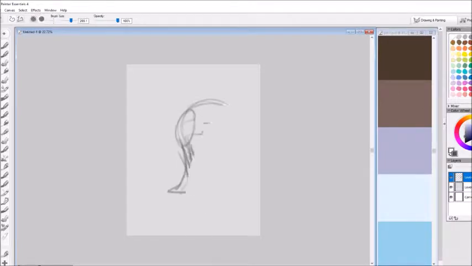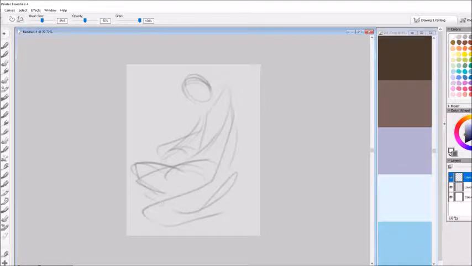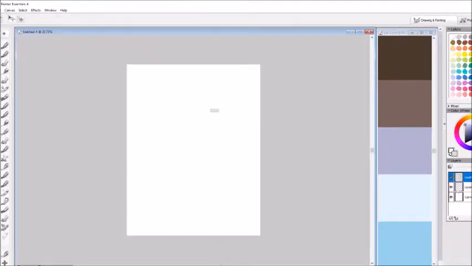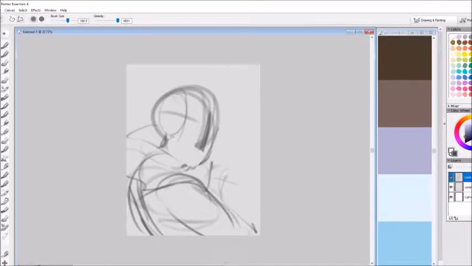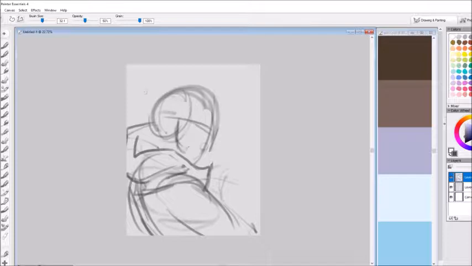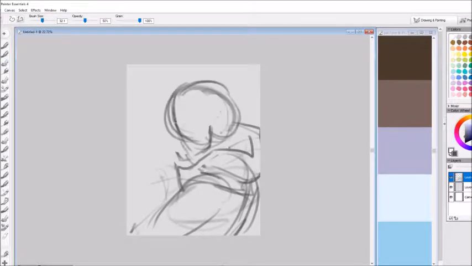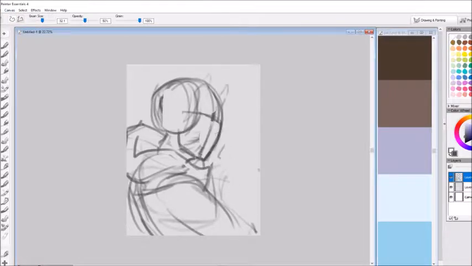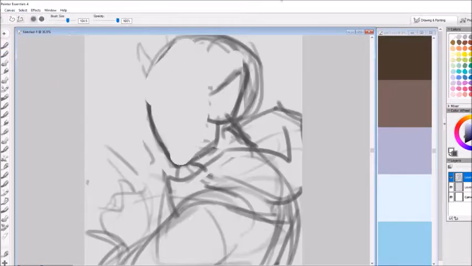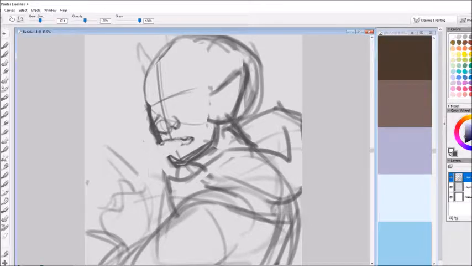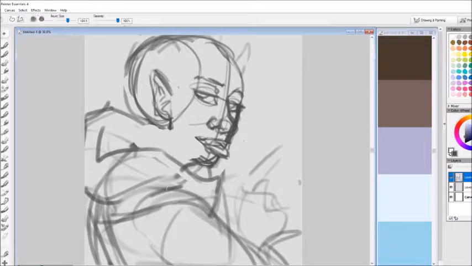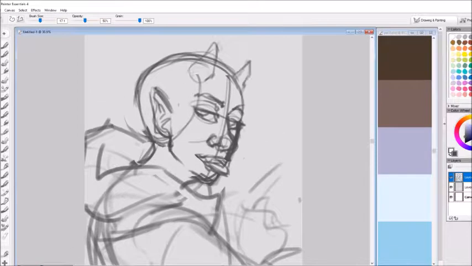to talk about the struggles I had sketching this, because I didn't have any ideas. I thought about drawing a full body, but no, that's way too much work. So I ended up on this guy, and I knew from the start that I wanted to draw a little monster boy because it's probably my favorite thing to draw in the world. I love them, but, you know, whatever. I'm sketching it with that new brush. I think I already talked about this in another video, but I'm still kind of in love with it. It's a chalk brush in Corel Painter.